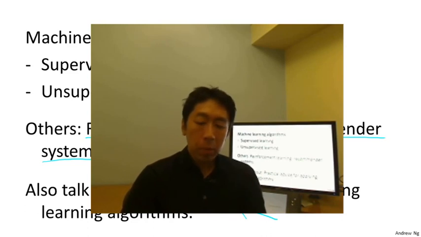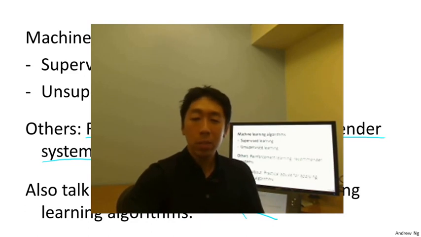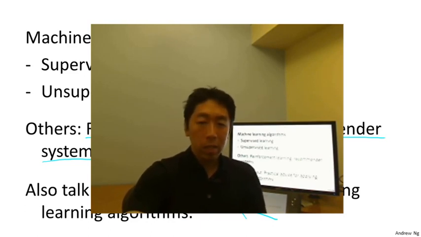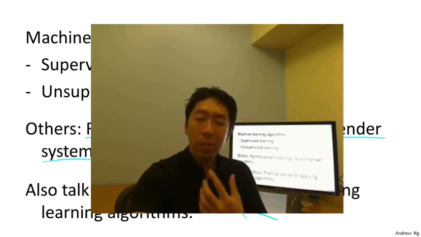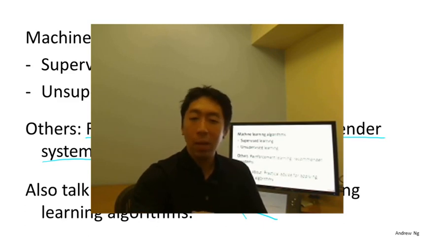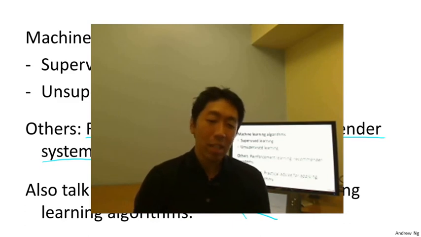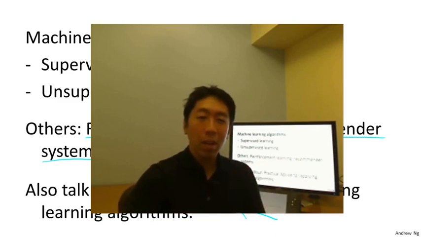There's a huge difference between people that know how to use these machine learning algorithms versus people that don't know how to use these tools well. Here in Silicon Valley, where I live, when I go visit different companies, even at the top Silicon Valley companies, very often I see people trying to apply machine learning algorithms to some problem, and sometimes they'll have been going at it for 6 months. But sometimes when I look at what they're doing, I say, gee, I could have told you 6 months ago that you should be taking your learning algorithm and applying it in this slightly modified way, and your chance of success would have been much higher.